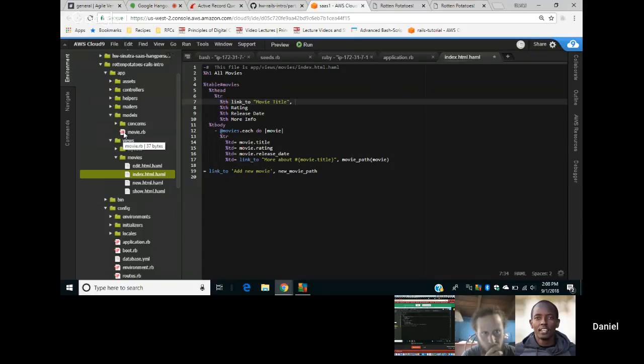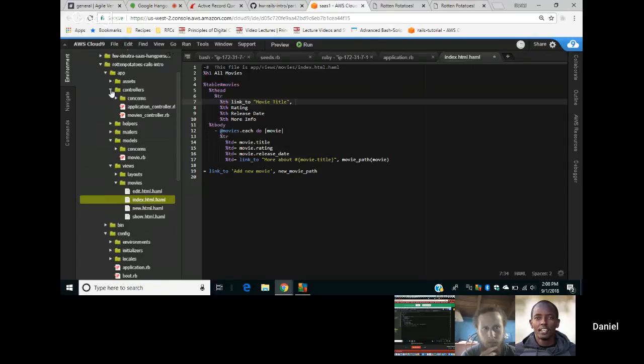That's a model. Then when you go into the views, you'll have the movies directory, which tells you it's working with the movie model. Then in the controllers, you'll find a movies controller. So they use those conventions to make things easier to find and figure out.